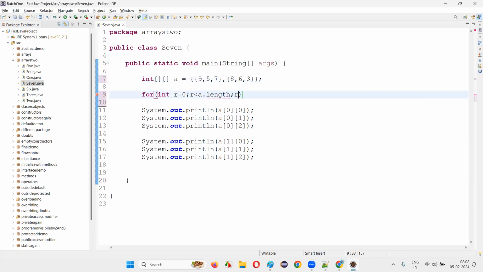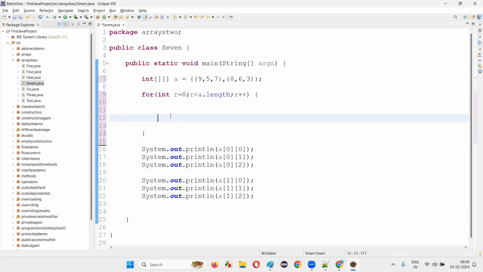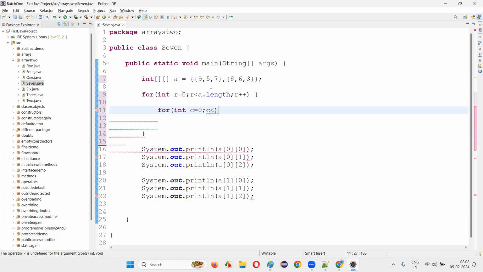I explained that already. r++. This I'll write like this. And inside that, I have to create one more for loop: for int c, column, is equal to 0, column less than a of r. a of r, in the first iteration, r will be 0. a of 0 means this first array.